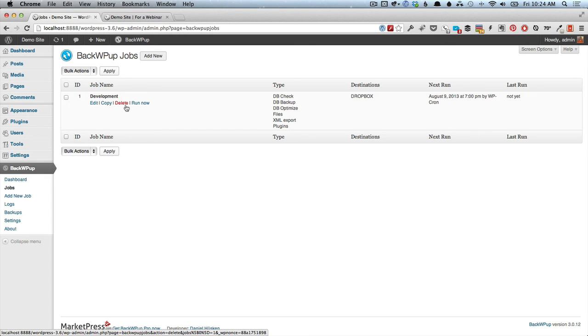Now, once I've got this set up, my next step would be, and I'm not going to do it here because it'll take too much time on this webinar, but I'll click the Run Now button, and it will automatically back everything up. And then once it's backed up, I would move on to step number 5. So right now, just pretend I've clicked the Run Now button. It's done. It's all backed up. It's ready to go. Now I'll go to point number 5, which is you install the Better WP Security plugin.